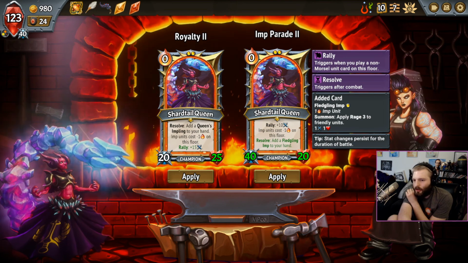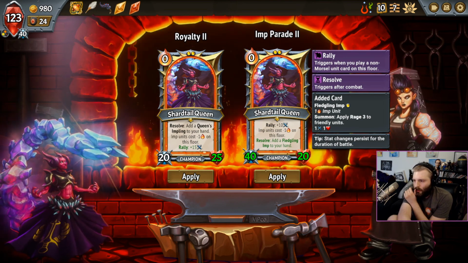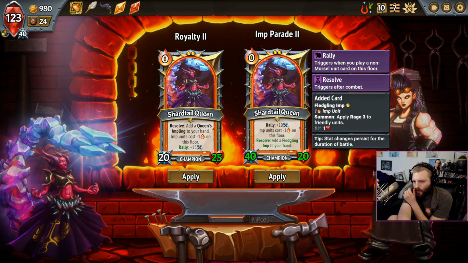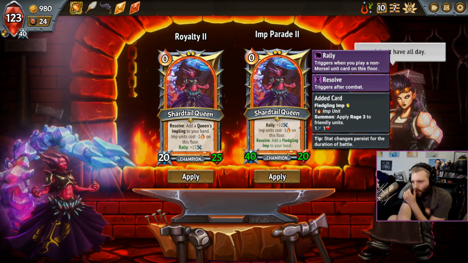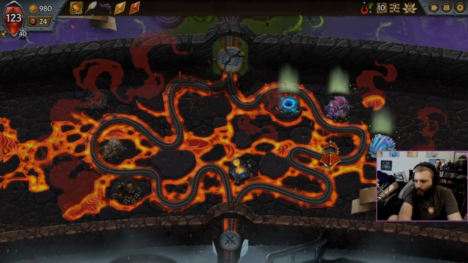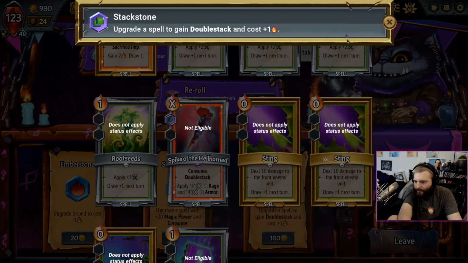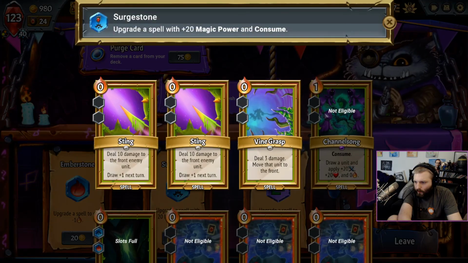Applying 3 Rage. Right, isn't that 6 damage to every unit? I guess that's better, unless you're going up against Sweep. Going up against Sweep, that's way worse. Rally plus 15 is probably not that good either. Like, the difference in... Actually, I do think that might be insane. We have nothing that we could use double stack. What is double stack? Okay.